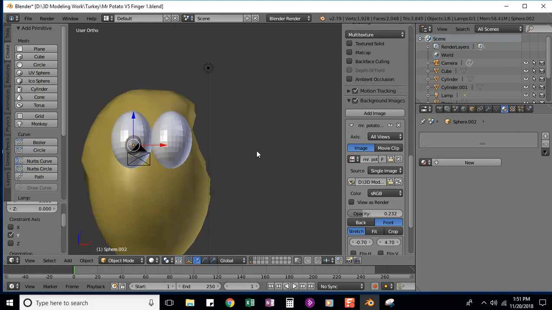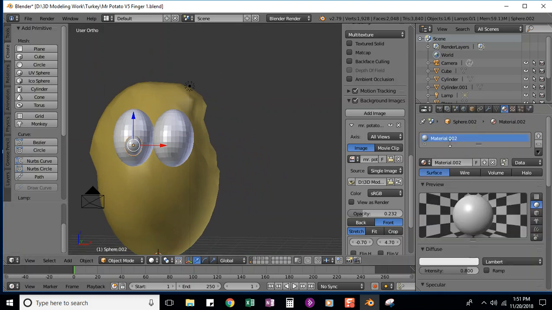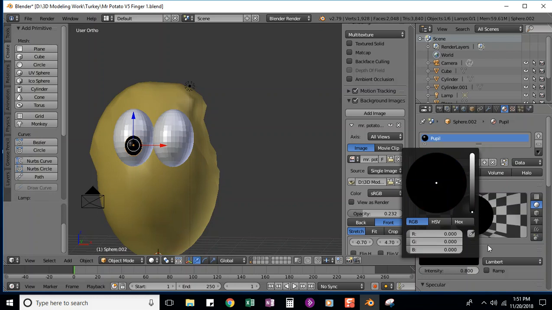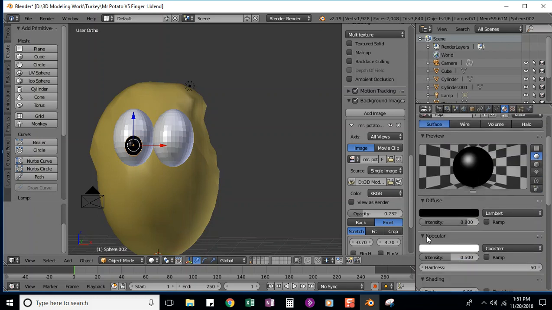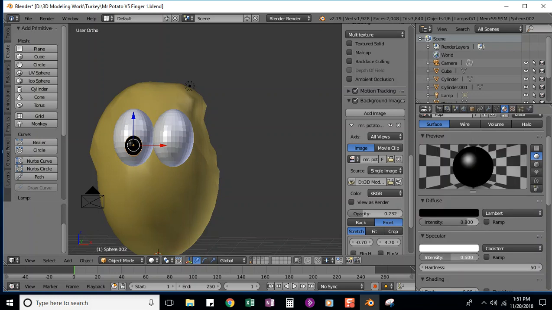I'm going to change the color of it to black. So coming over to my materials, add, new, black of eye, or what's that called, pupil? Or it could be the iris, the black iris, and then just slide this down to get your black. Perfect. It's got a nice specular on it. It's got a nice reflection. You can bring that all the way up to white. You can increase the intensity of that reflection. I really like that a lot.